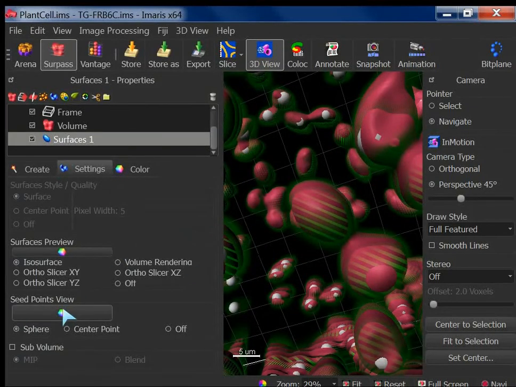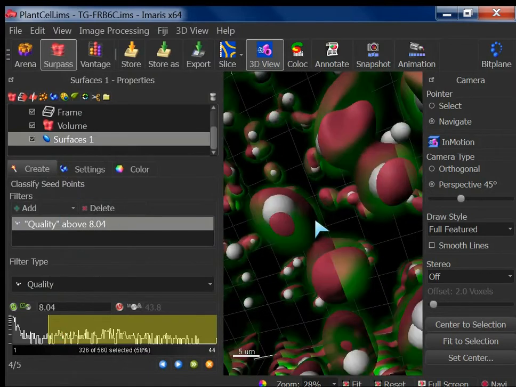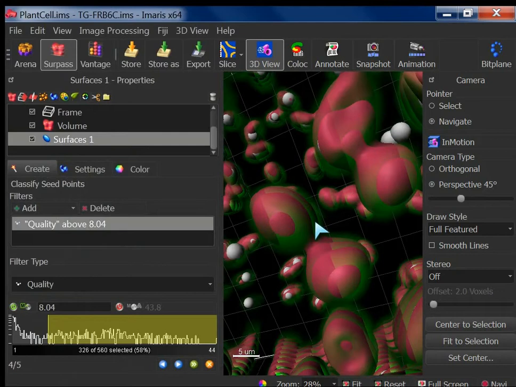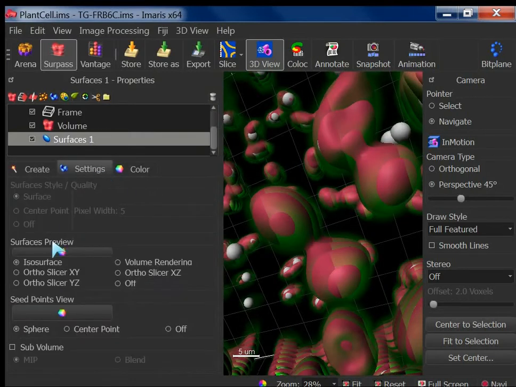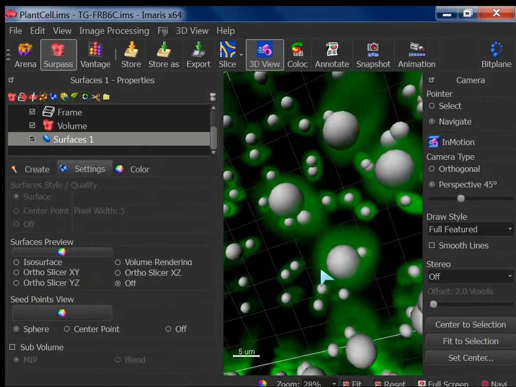You can also do the same thing. Change the color for seed point here. But I don't want that now because there are 3 pieces of information overlaying: one is the volume, then the surface, and the seed point for Watershed. So that's why I would say just turn it off so that I can see. Okay, now I think it's clear, right?